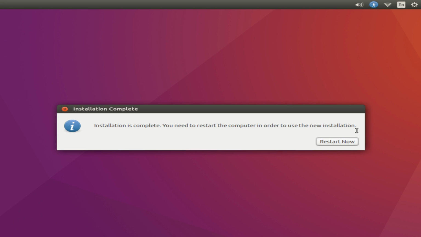Okay, so at this point, I'm going to remove the USB key from the back of the computer. It is now removed. Okay, and when we reboot, the first thing that I'm going to do is enter the BIOS, and I'm going to make sure that my Clover bootloader is the disk that gets booted, because I think last time I did this, the BIOS automatically picked this new Ubuntu disk, and that's not what I want. So I'm just going to hit restart now.